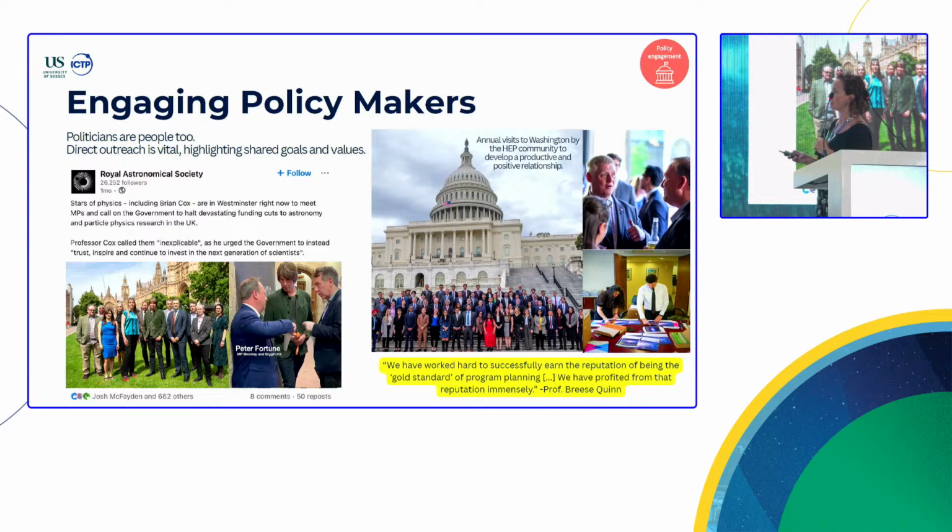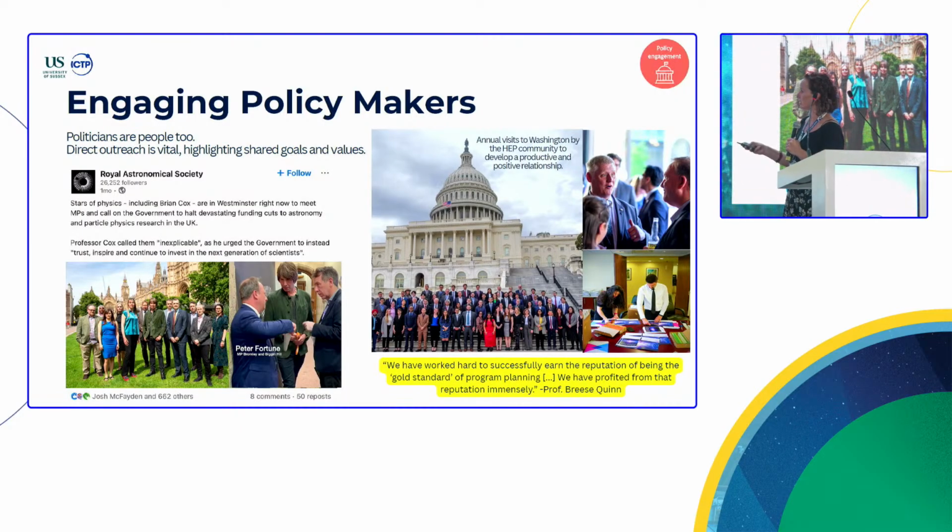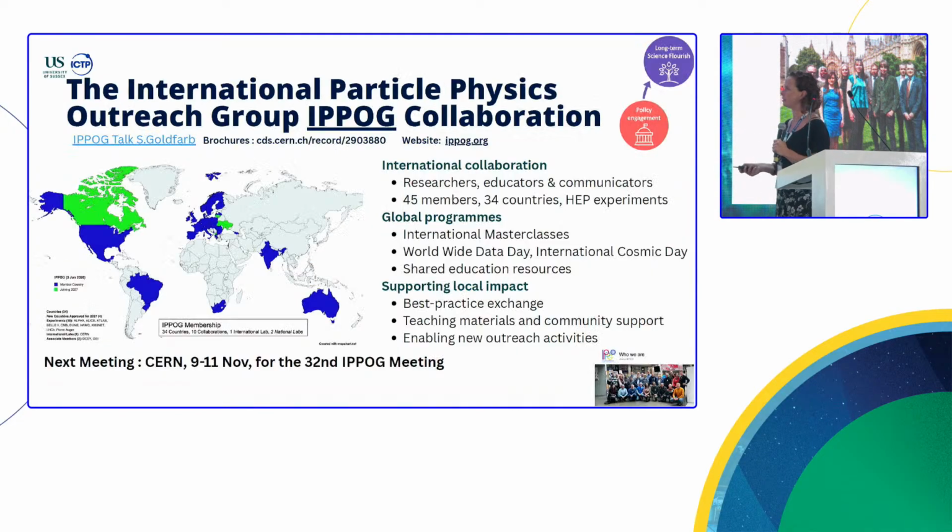This is the high energy physics, a group of scientists that go every year, annually, to speak to all of the people in policy making directly. They've said it's really good, it's made a positive relationship. Obviously things go up and down, but the fact that they go every year, they make some fantastic outreach materials. And Professor Quinn has really said that doing this every year has really helped, at least within the people that they talk to, who say they really have a gold standard of planning.